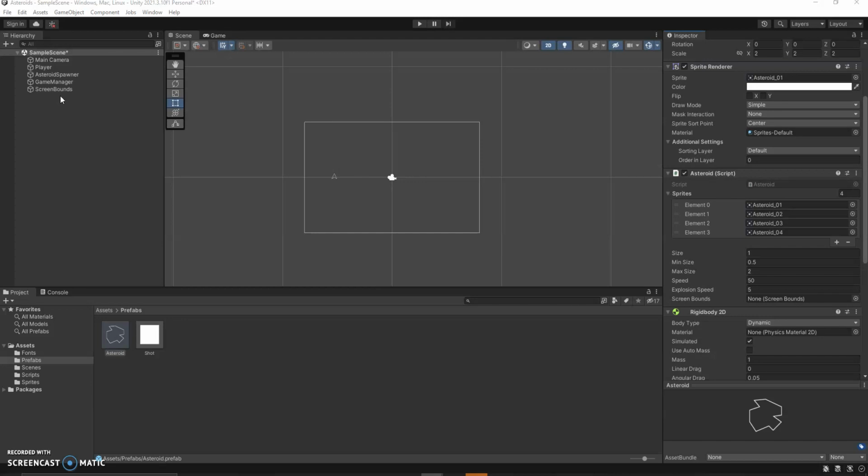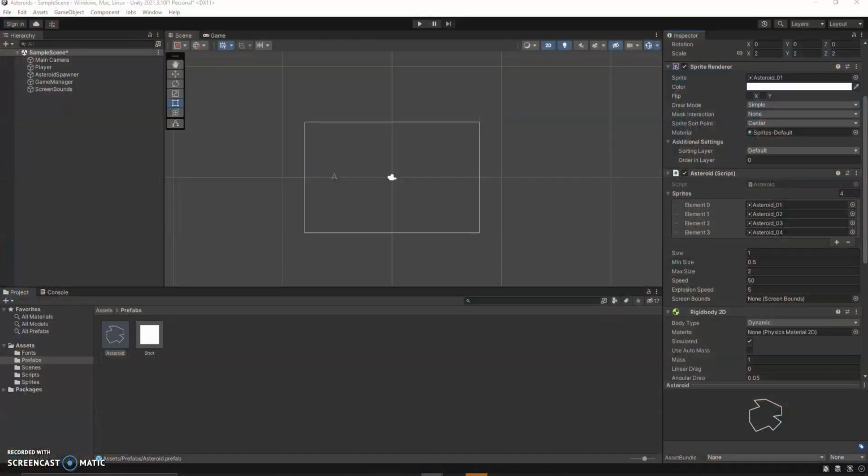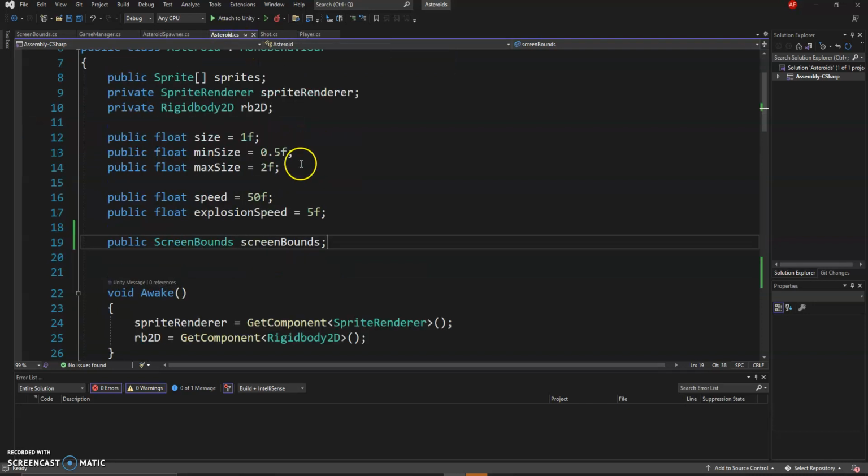So what we just have to do is basically get it to find what we're looking for when it's created. Okay, so to do that, probably in the awake is where we'd want to do it. The player's fine because the player's always going to be in our game. We never destroy it. But a shot is, like I said, ephemeral, right? We bring in new shots all the time. We instantiate them, and same with the asteroids. So let's do it with the asteroids first.